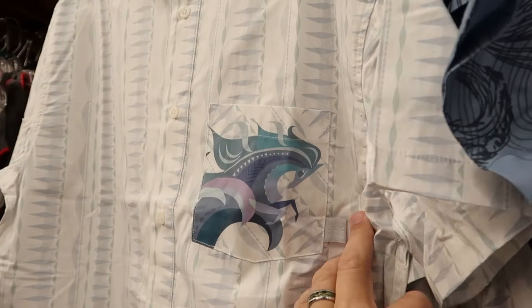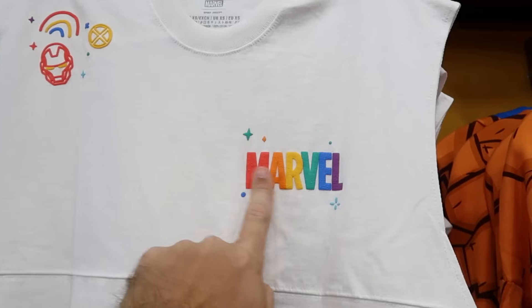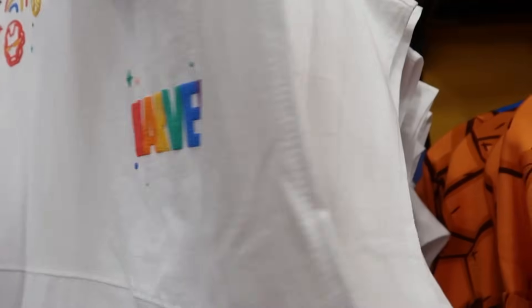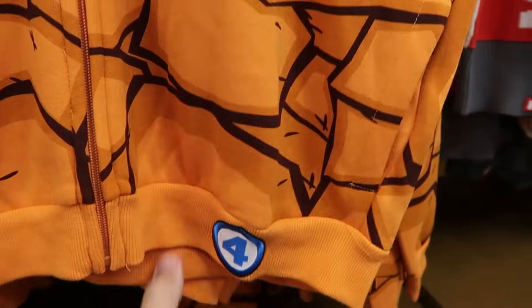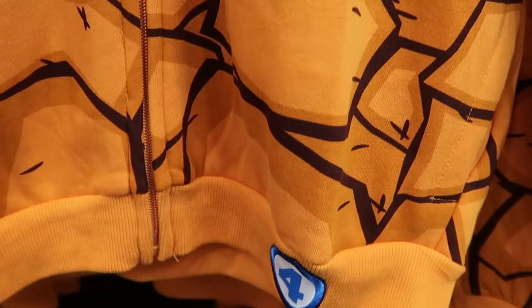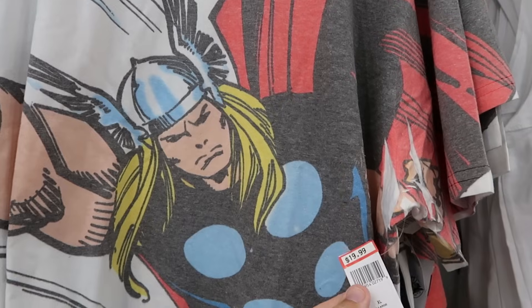From Frozen, there's a shirt matching the pillow from up front with an embroidered snowflake and unicorn, $19.99 from $60. There are a couple leftover Pride Collection items — a tank top spirit jersey saying 'Marvel' with Iron Man, Captain America, Thor's hammer, and a rainbow, $35 from $70, with classic puffy 'Marvel' writing and Pride colors on the back. There's also a brand new Fantastic Four Marvel full-zip hoodie with an embroidered patch, very thin and nice quality, $30 from $60. An adult Thor t-shirt says 'The Answer Is Not Long Coming' with Thor's hammer on the sleeve and a huge comic book-style Thor graphic, $19.99 from $30.